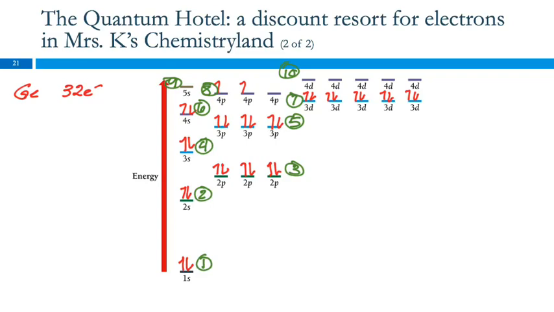And the reason for that is the penetration and shielding idea, that the 4s is able to squeeze through and get closer to the nucleus than the 3D is, because of the shape of its orbital, basically. And are the rooms closest to the elevator always going to fill up first? On a given floor, the S room will always fill first, and then P, and then D, and then F. But you're not going to fill up that whole floor before things happen on the next floor.